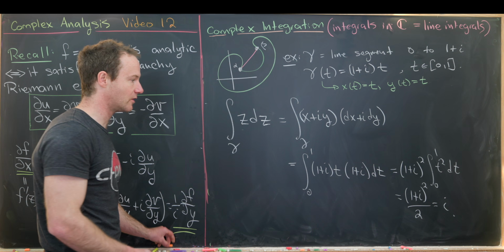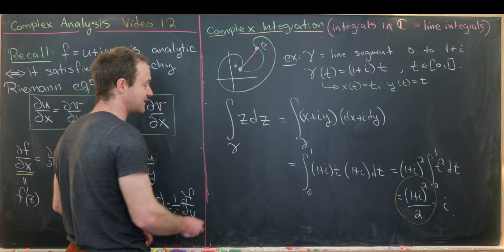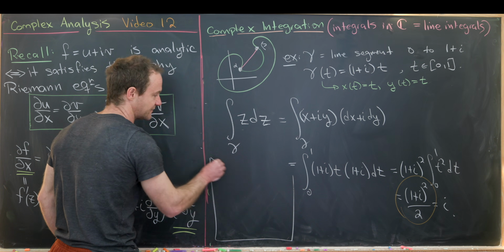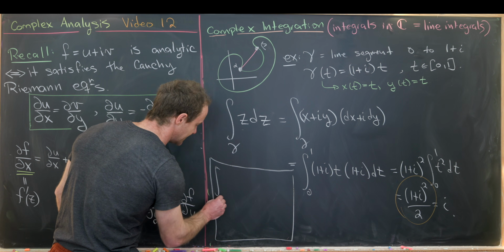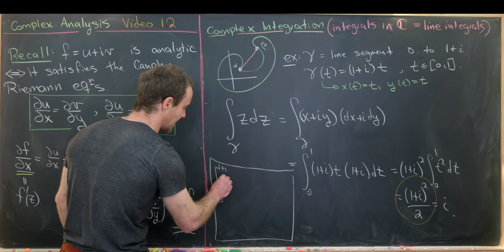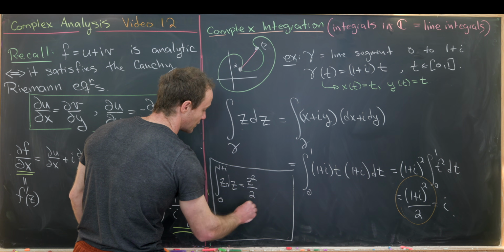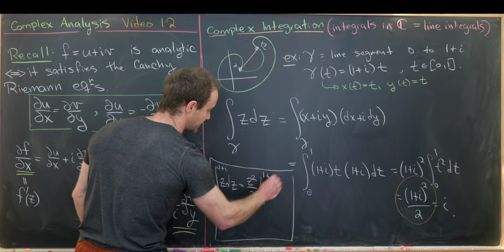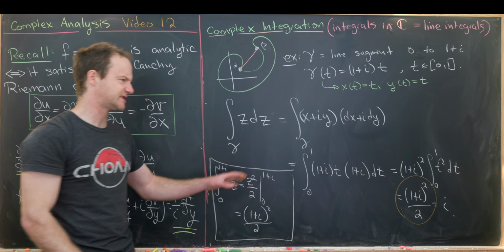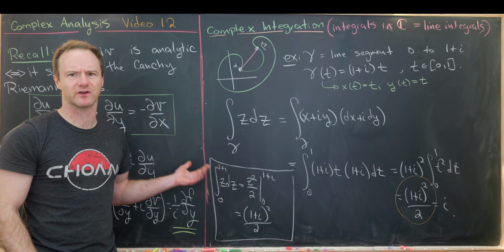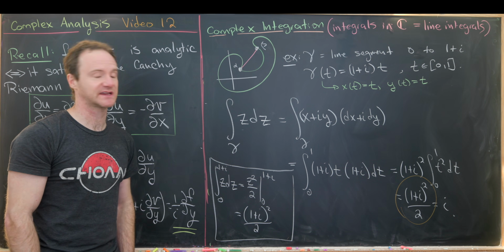But what I'd like to point out, especially given this penultimate step here, is that this looks like we had just forgotten that it was a line integral and applied the fundamental theorem of calculus. So let's say this would look like the integral from 0 to 1 plus i of z dz, and then we would take the antiderivative to give us z squared over 2 evaluated at 0 and 1 plus i, but that would give us (1 plus i) squared over 2. So it seems like we get the same result if we had never even thought that we had to do a line integral in the first place, as if we worked through this carefully.